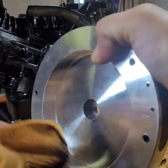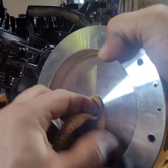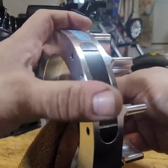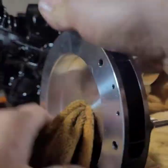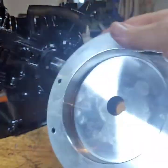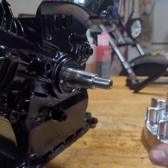Normally I'd use brake clean or something like that, but I have none. I have to go buy another case. I used most of it to kill the cockroaches. There you go. It's nice and clean. Put the key in. Let's find the key.